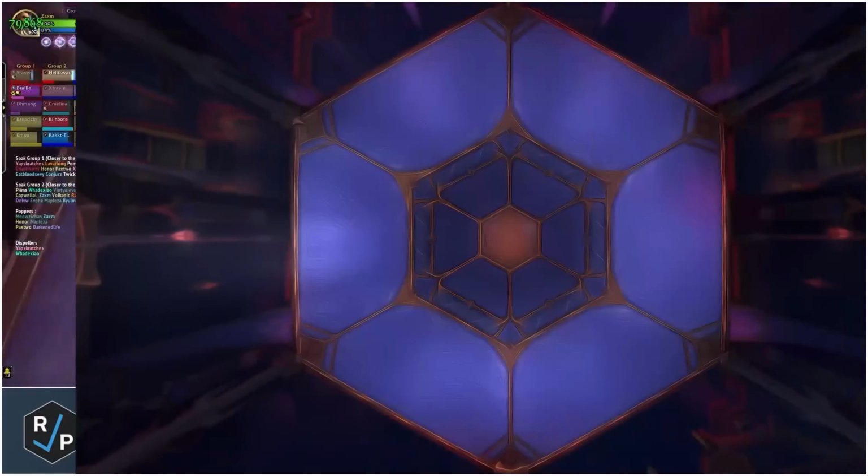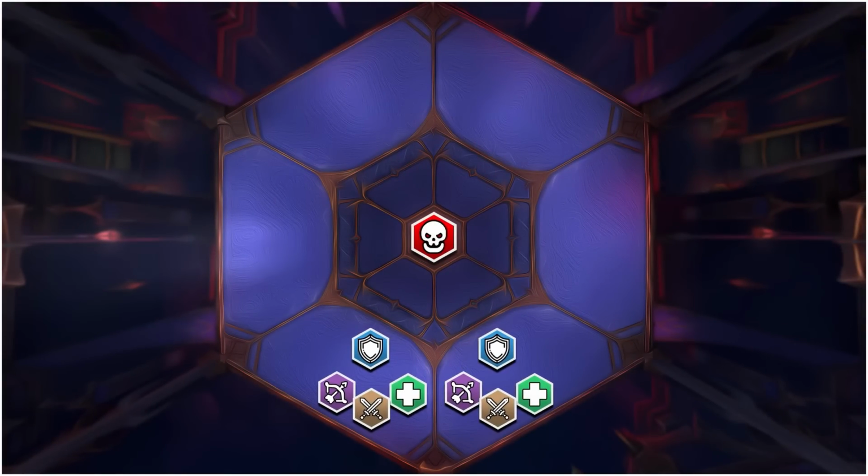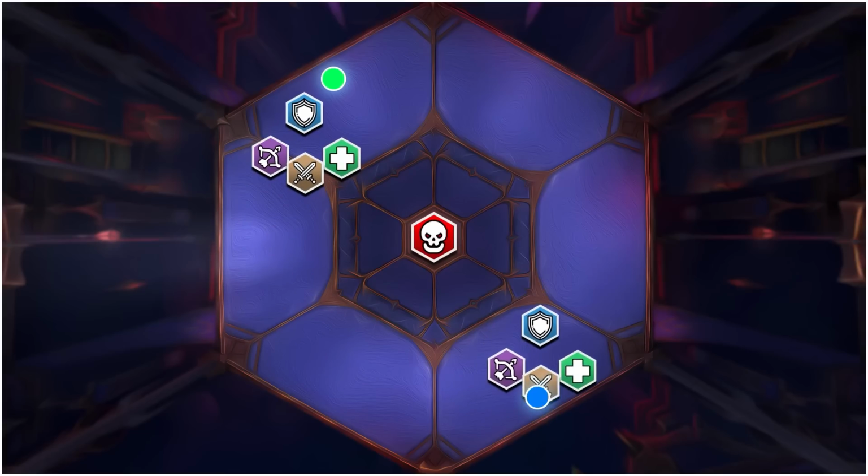But before you pull, you need to set up some key assignments. First of all, split the raid in half with a tank and healers in each half, and make sure everyone knows if they're in group 1 or group 2, because the raid has to split up in phase 2 later on. Put a world marker here in the north and here in the south, and assign group 1 to the north one and group 2 to the south one.